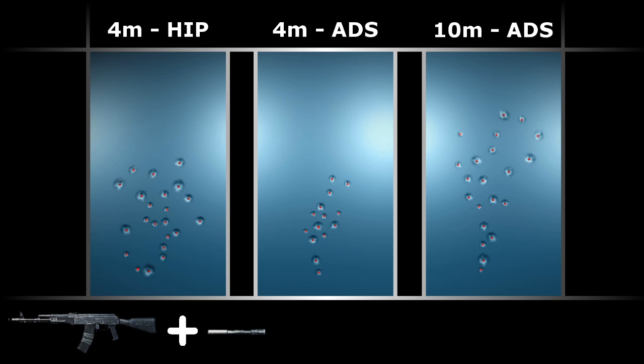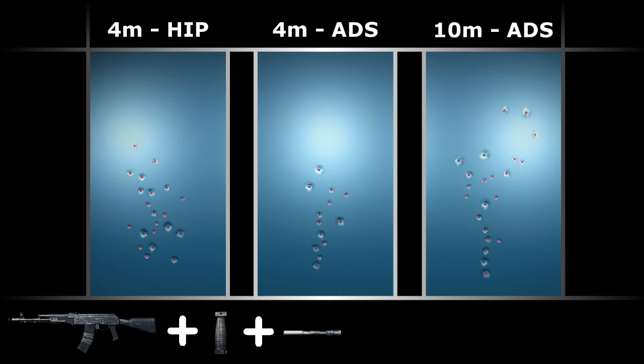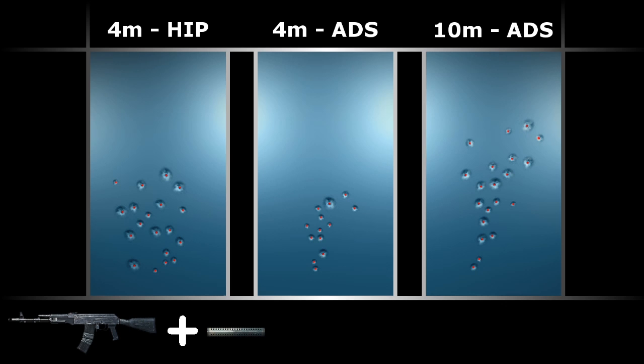Since the heavy barrel messes up your hipfire accuracy, I actually like to attach a foregrip as well. And I think if we combine those two, this actually works out pretty well, because the heavy barrel increases your aiming accuracy, the foregrip decreases a little bit. So you might think, yeah, what's the point? Those two attachments seem to neutralize each other, but that's not actually the case, because as far as recoil goes, they pretty much neutralize themselves, so the gun is not getting any better or any worse, but you get a better hipfire, you get better ADS accuracy versus strafing, and you get a better damage model over distance. One more thing I gotta add is that if you're playing with a heavy barrel, you really gotta limit yourself to shorter bursts, which means for me 3 to 4 bullets, while without a heavy barrel you can go to a 7 bullet burst. Let's move on to the rest of the attachments.